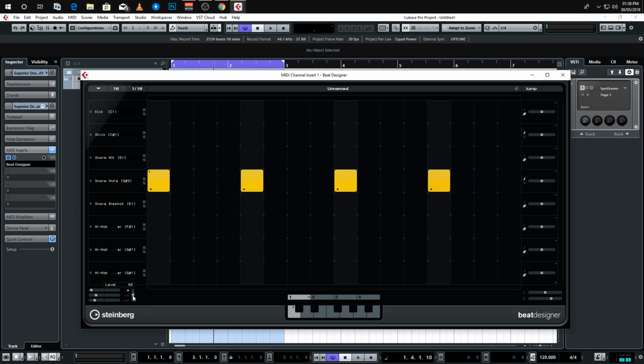Okay, and you can also adjust the level of the flam. So you've got that control over it, and then you've got different flams as well. You've got a second type of flam, which is more of like a roll into a flam. Again, you can control the volume of each of those hits and the position.